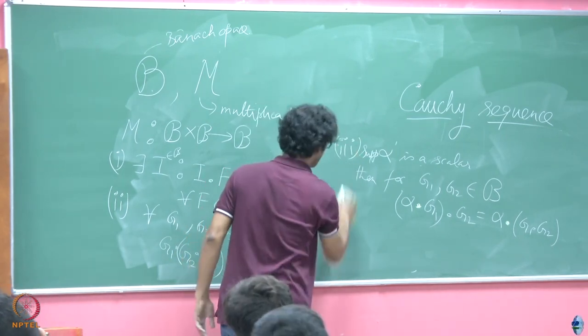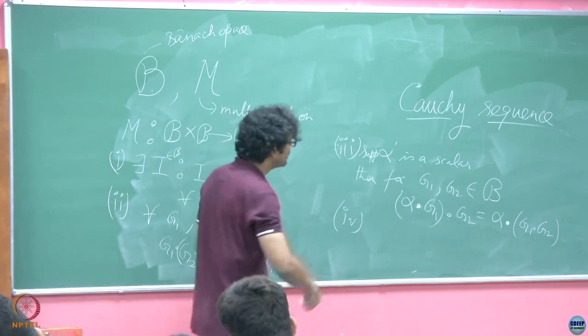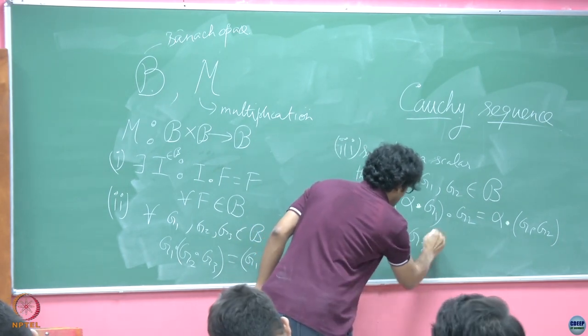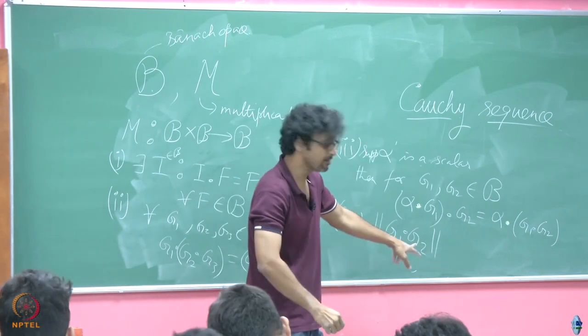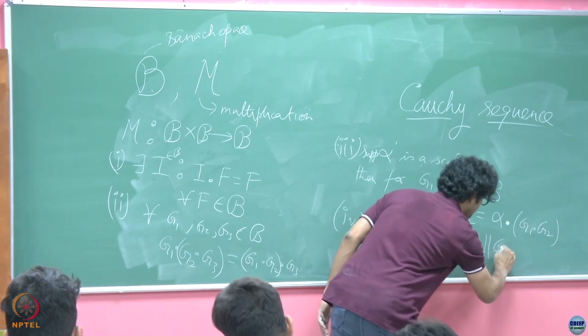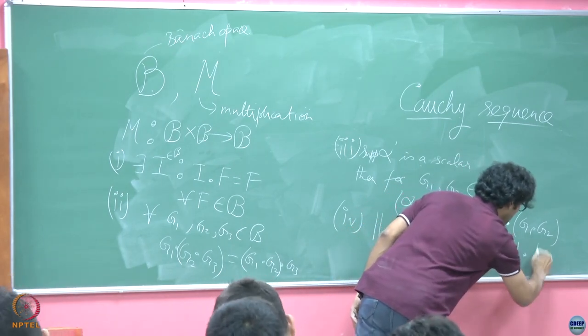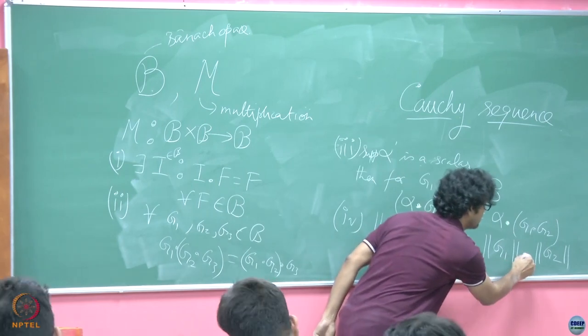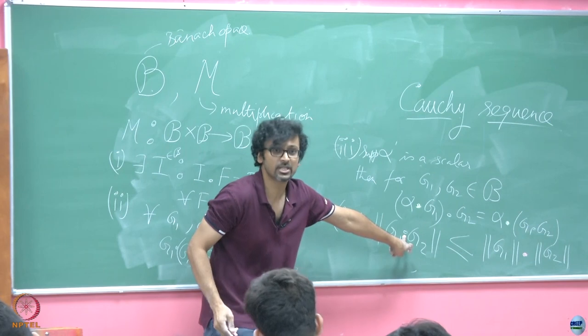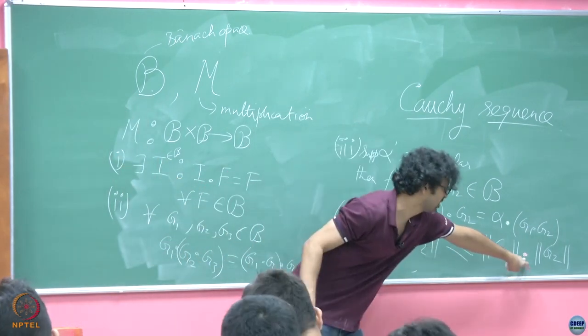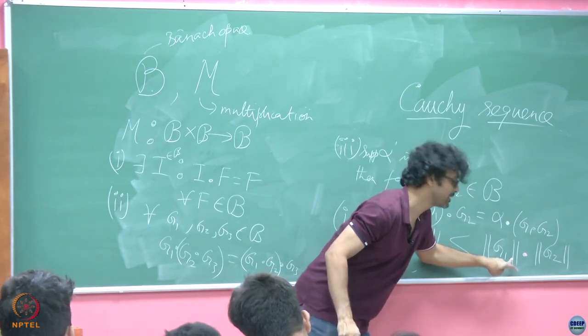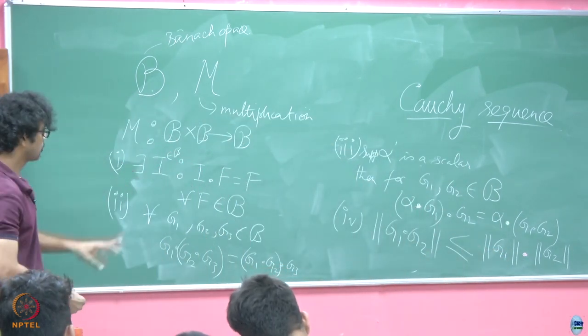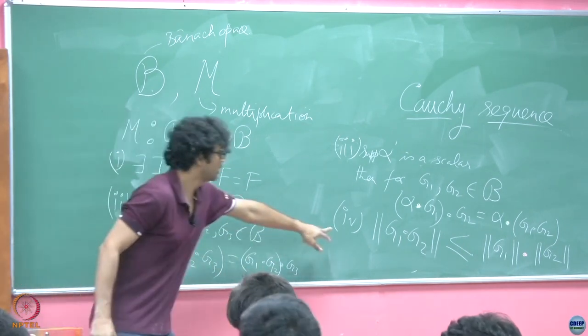So this is the third property I presume. There is a fourth property which is that because it is a normed space, the Banach space. So you have under your multiplication that you have defined, again very important, ||G1 · G2|| is less than or equal to ||G1|| · ||G2||. This is the sub-multiplicativity of the norm. So again I reiterate, this multiplication operation is different, remember. This operation is the one that you have just defined, this m. But this multiplication operation is between two scalars because the norm spits out a scalar. So this is non-trivial. So this is the identity, there is the associativity, there is the sub-multiplicativity of the norm, there is this associativity with respect to the scalar.